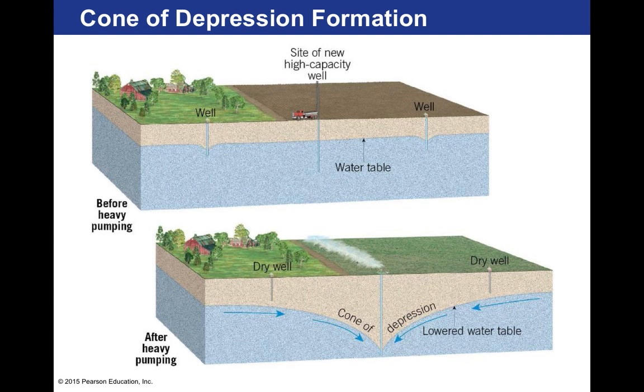All right, so here's an example of the location of the water table. If you want this area to have groundwater or some type of drinking water, you would put in a well and then pump the water up from the water table. Now, if that pumping was so heavy, what is possible is a local depression in the water table, which is called a cone of depression. So if you had, let's say, multiple wells in this region, and one pumping so hard, it could actually dry up other wells nearby by locally lowering the water table.